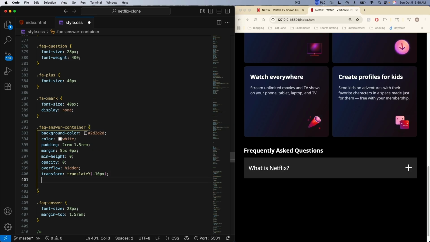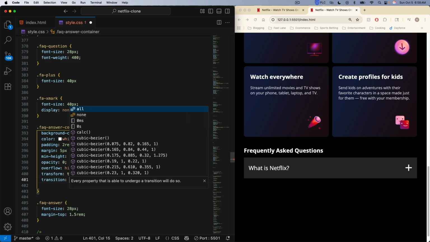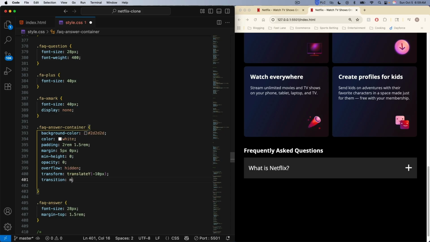And then we're going to put a transition on here, and this is all going to help us basically animate it down and appear with JavaScript, but we got to add these styles here. That's what we're doing right now. So we'll say max height, and we'll say 0.4 seconds, ease, and we'll say opacity.